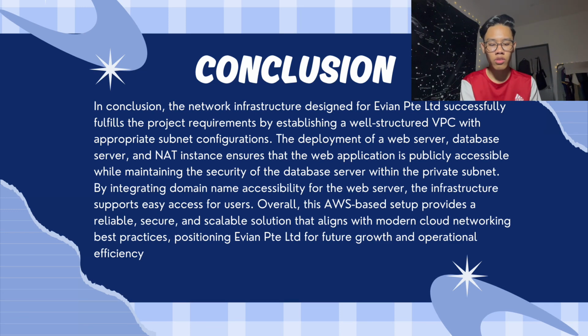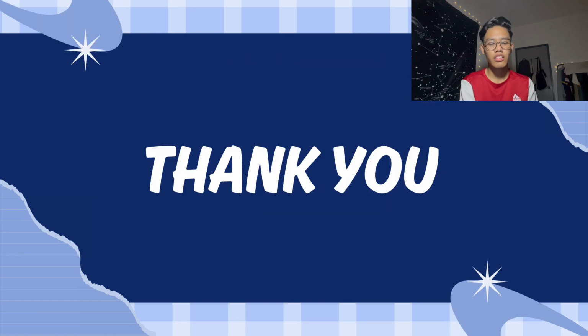By integrating domain name accessibility for the web server, the infrastructure supports easy access for users. Overall, its AWS-based setup provides a reliable, secure and scalable solution that aligns with modern cloud networking best practices, positioning Avian PTE Ltd for future growth and operating effectively. That's all from our group.